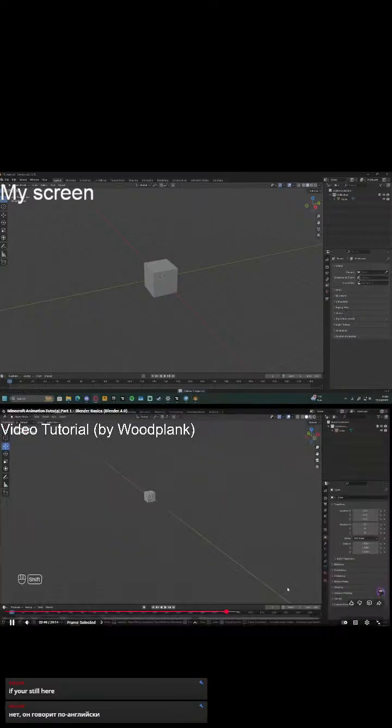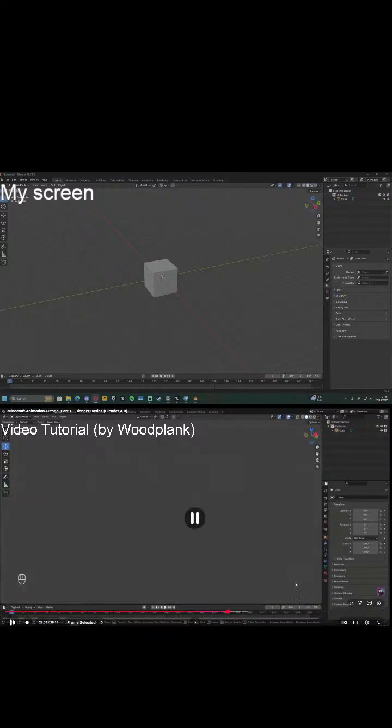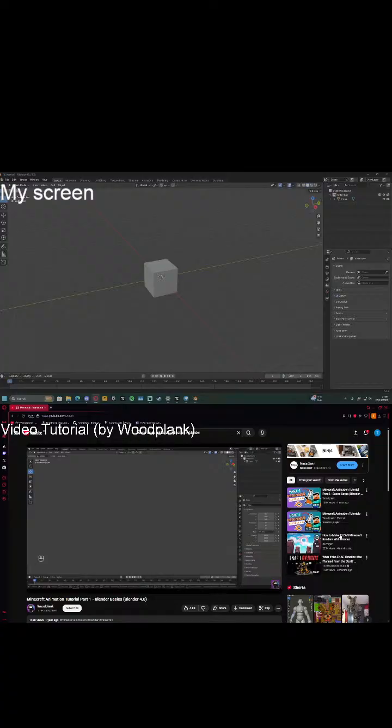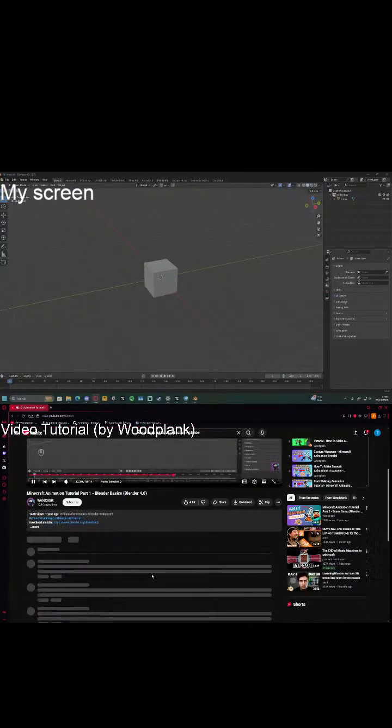Shift S makes me move back, and Shift W makes me move forward faster. Another way to go faster is if I click on W and then use my scroll wheel to scroll up. As you can see, if I scroll up, I'm going fast. E, I can move up and down.